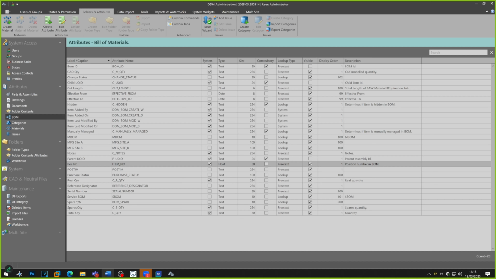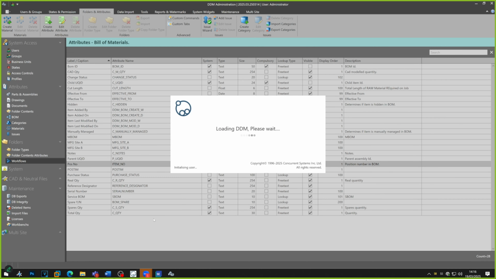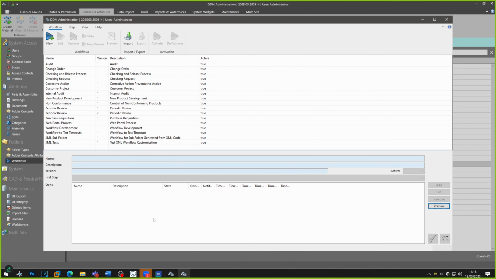Okay. The next enhancement on page 4 is DDMC 5785. Administration, new DDM administration page workflow. Well, it's not a new page. All we've actually done here is this is now in here as workflow, and as I showed you earlier, when you click on it, it only opens the workflow editing tool. So just cleaning that up a little bit.